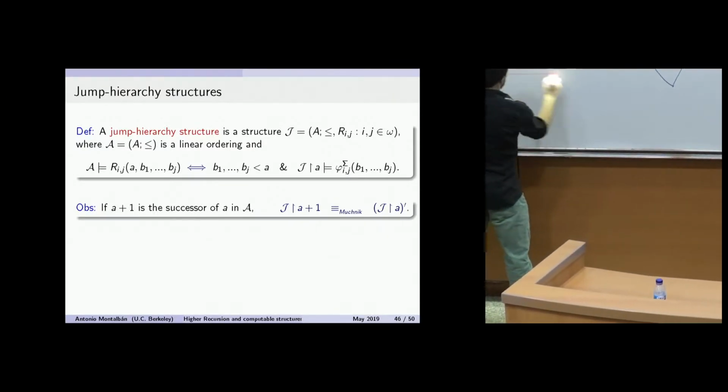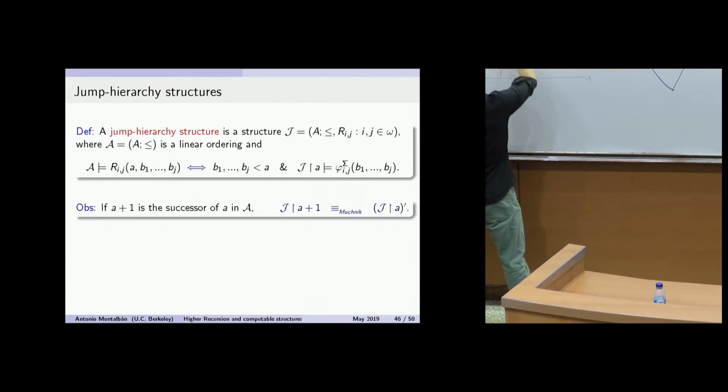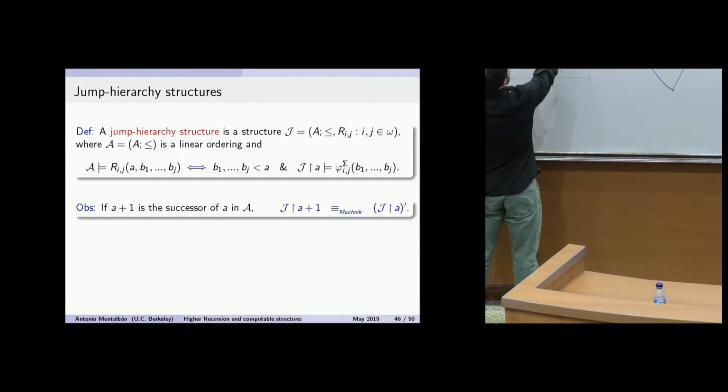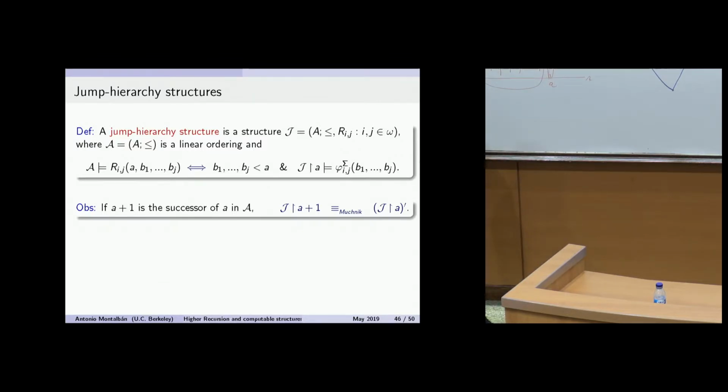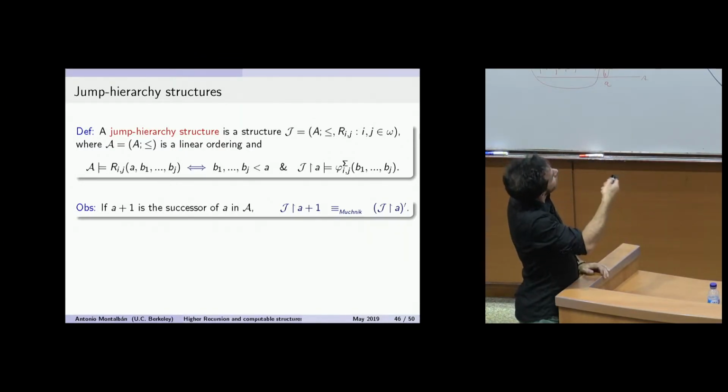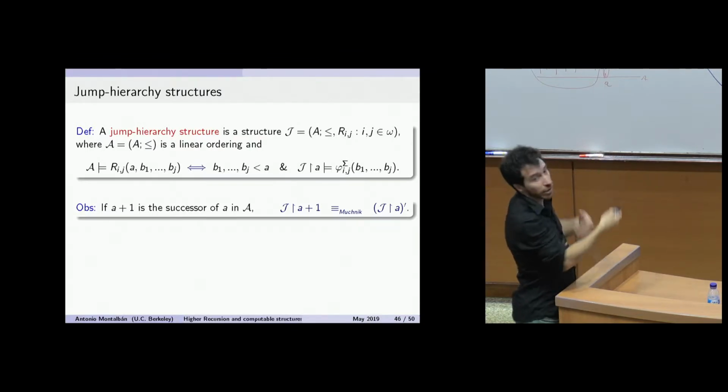So what I have here is the set A, and they have all these relations. And if you have an A here, if you consider this part, this is J up to A, then this column, all the relations Rij here, code the jump of A up to A. So all the previous ones. So that's what those relations are. Each one is to jump all the previous ones. So it's essentially like a version of the jump hierarchies, but for structures. And since it's for structures, you need these parameters. So there is some structural information here.